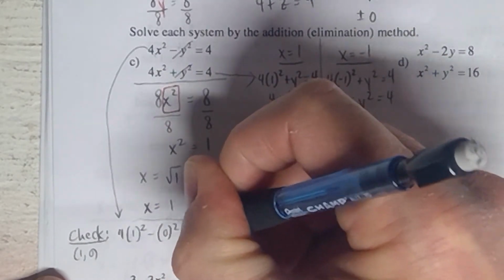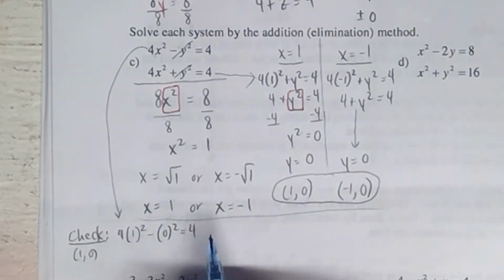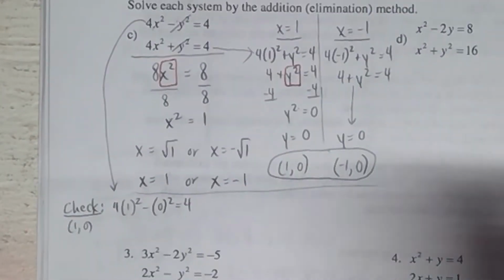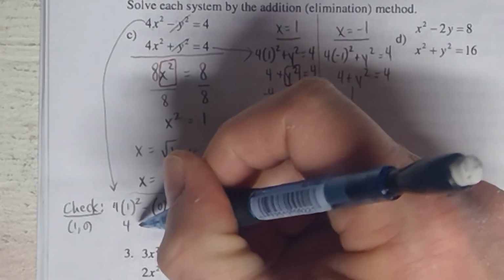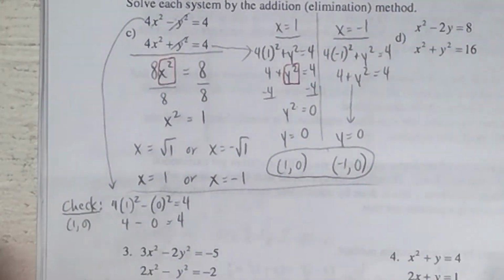this right here. Is this true right here? Well, if you do order of operations on both sides, which again I'm going to do because there's no variables, and I need to figure out whether or not it's true, I end up getting 4 minus 0 equal to 4. And yes, that's true.